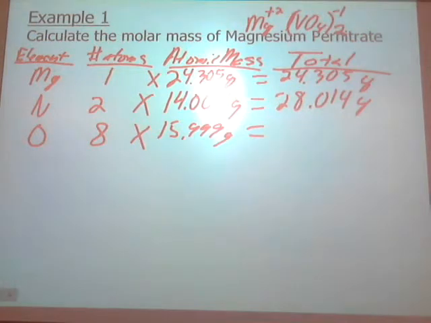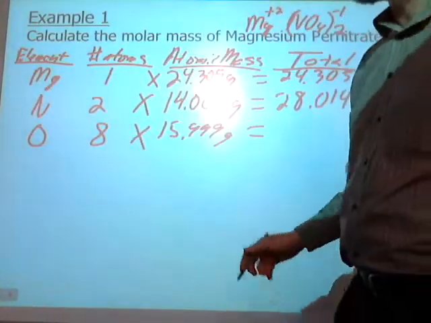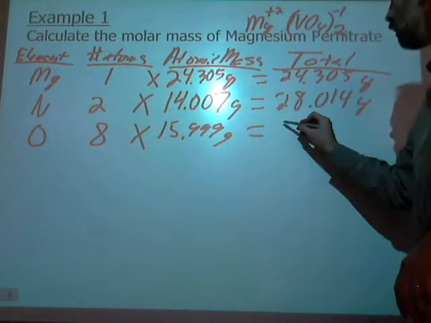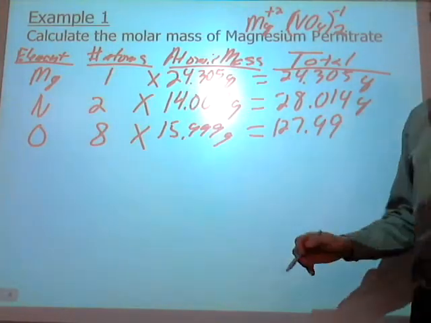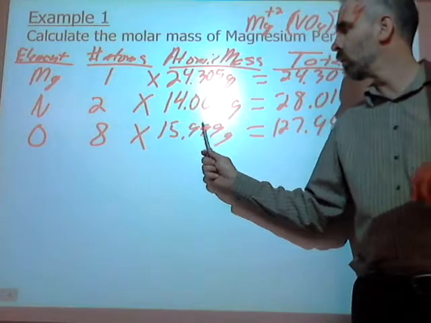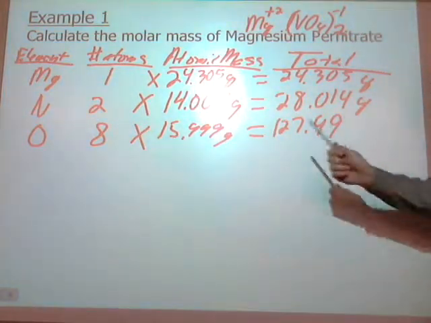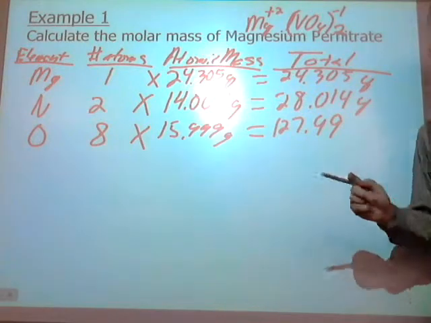What do you get for that? Actually, I've got it worked out here, so I'll just tell it to you for now, because you're going to need it for your homework anyway. I believe it's 127.991. Actually, it comes out to be, on your calculator, 127.992. But significant figures say I have to round it off to 5 significant figures. 1, 2, 3, 4, 5. So that 2 I don't put down. And that makes a difference for my final answer.